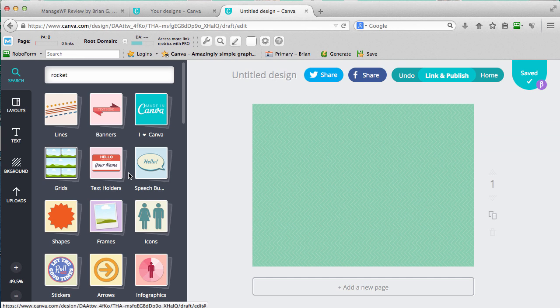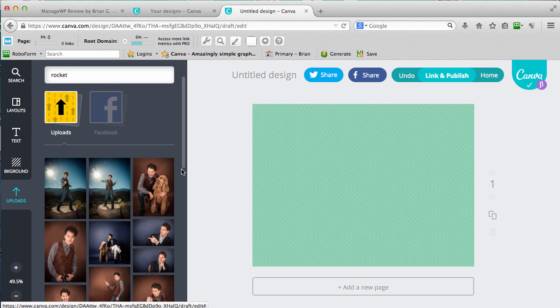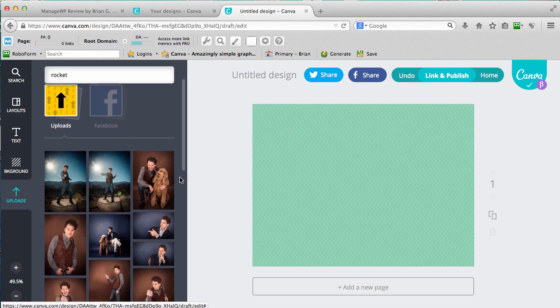So like I said, here we are in the different backgrounds. I'm going to also select uploads. You have the ability to upload your own pictures and images, and that's what I've done. I've got some pictures here that I've taken, knowing that I would do this kind of thing. I would create social graphics for my website, for Facebook, headers, banners, all kinds of different things.